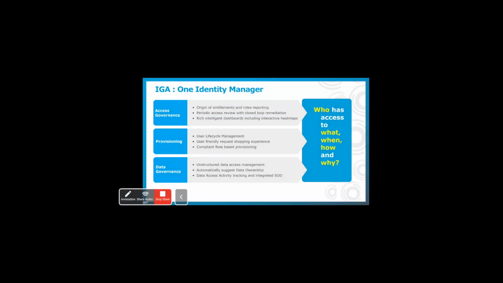Provisioning means that you are able to automate the identity lifecycle. So whenever someone is hired in the organization, Identity Manager will detect this change and will trigger a workflow to create all the initial access for this employee, and every change in that employee's access will be applied automatically as well.